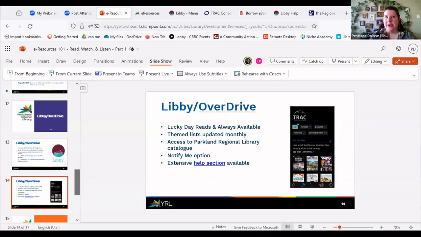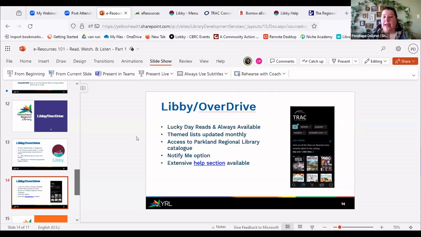We also, like on Cloud Library, do create monthly lists. This is shared among the track members. So each region has a couple different months. We create seasonal lists that make sense. So this month we did Pride and Indigenous content lists. And that was done by YRL this month. And then next month, it'll be a different track regional library.